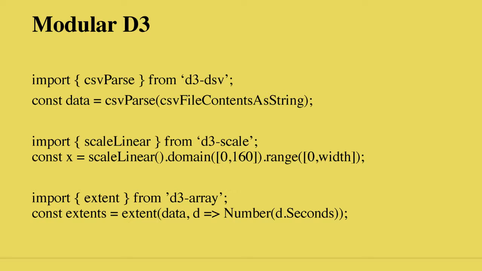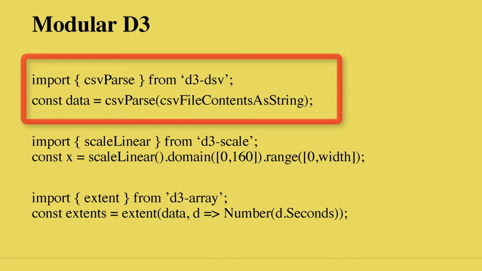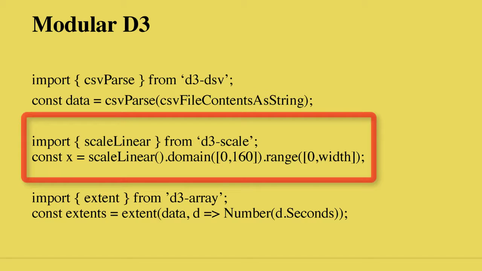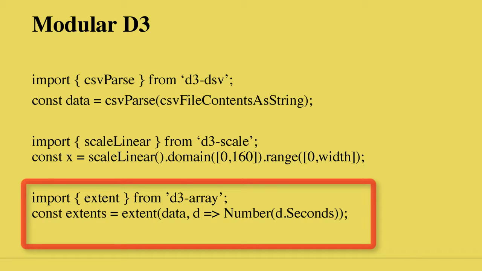So that part where I was taking the CSV file and reading it in and creating an array of objects, that's all handled now by this D3 DSV package, which stands for delimiter-separated values, because you can have other things other than commas in there, tabs or pipes or whatever. The scale, that's the one bit we need to keep, for how long to make the bar charts. And then the extent for getting the min and the max of the song length. So if we could just pull out those parts, we'd be good.